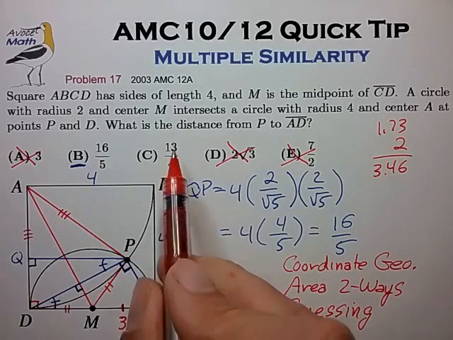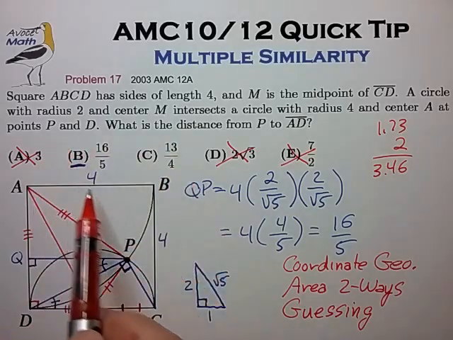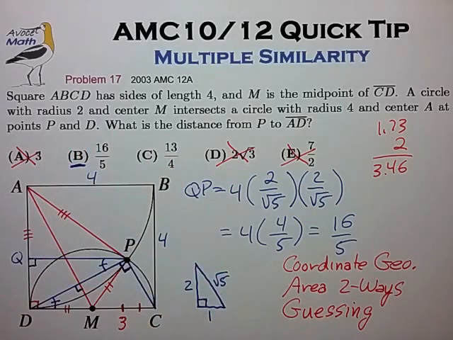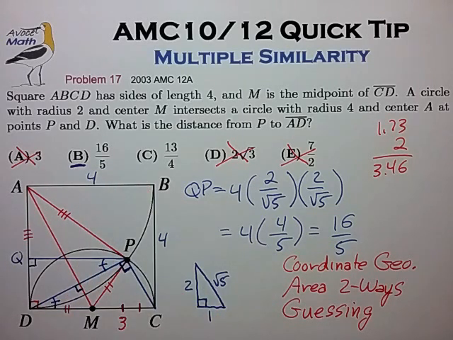Now 16 over 5 and 13 over 4 are very close numerically. So I don't think we can use a figure to distinguish these two. But since we've eliminated down to two choices in the AMC, once you can do that, and if that's the best you can do, it's definitely worth guessing. So at this point, you would guess between choice B and choice C if you can't solve this problem any further.